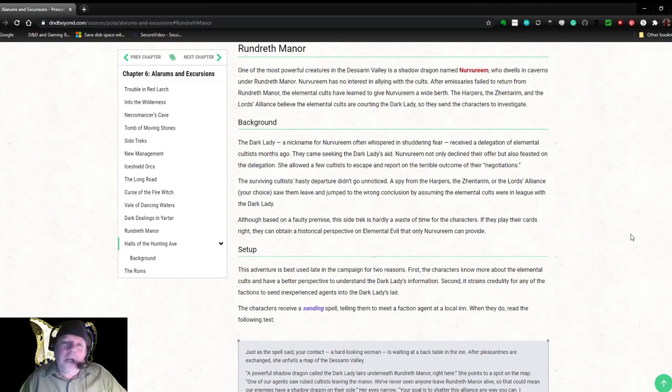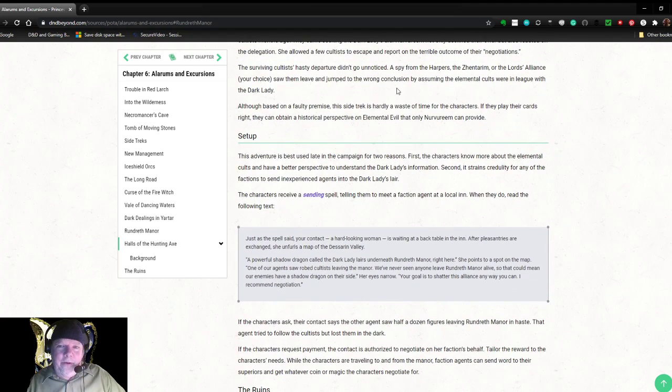So, Dark Lady is a nickname for Nervarim. She received a delegation of elemental cultists. They came seeking her aid. She wasn't interested, and she ate several of them, and she sent the rest of them away to tell their brothers in the elemental cults: look, if you come again, I'm going to eat more of you. Stay away. So the spy from one of the factions saw them leave, jumped to the wrong conclusion, and assumed the elemental cults were in league with the Dark Lady.